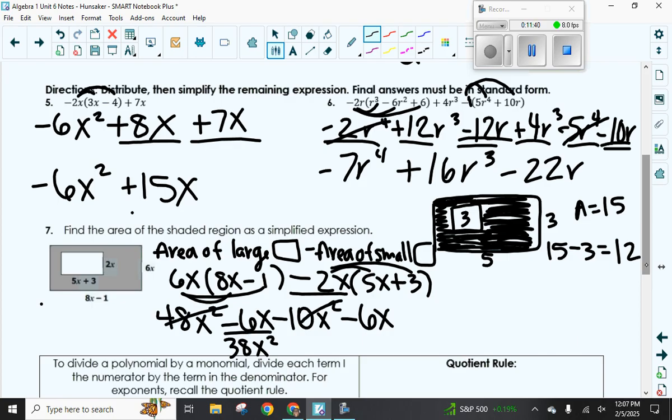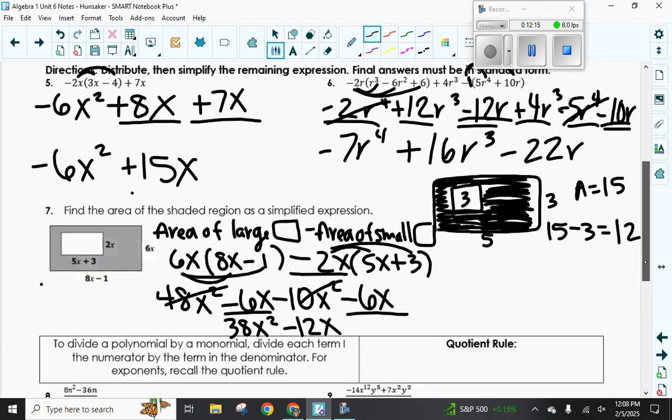Okay, then we're going to combine the x's here. People see the same number and want to say the answer is 0. But this is like saying you're borrowing $6 from a friend, and then the next day you borrow 6 more. How much do you owe your friend? $12. So this is minus 12x. Okay, it does not equal 0. One of those would have to be a plus in order for those to cancel. So just be careful with that. So that's going to be our final answer. If we knew what x was, let's say x is 5, I could plug in 5 there, and that would give me the area of that region.